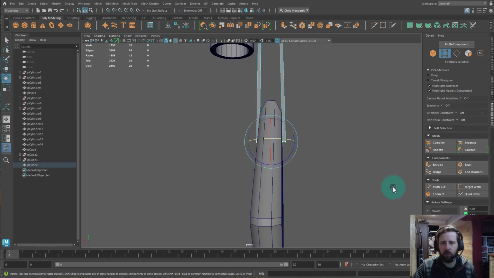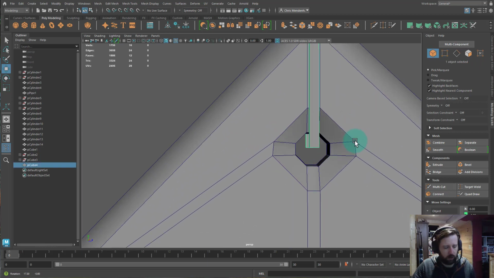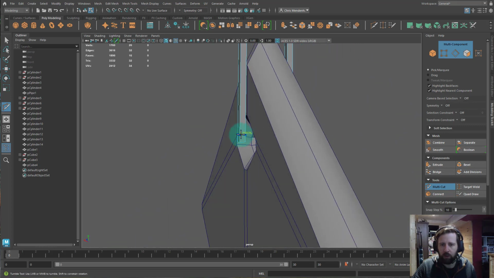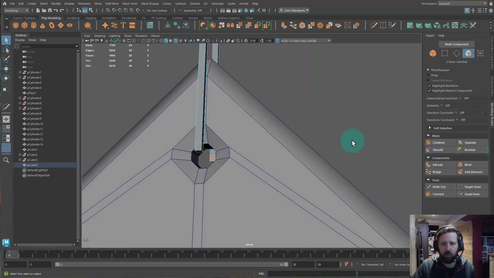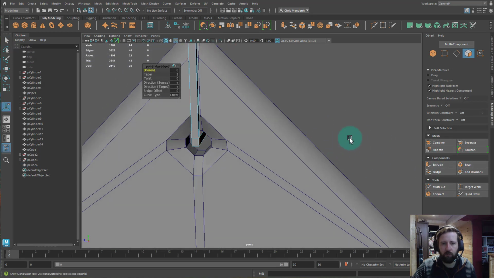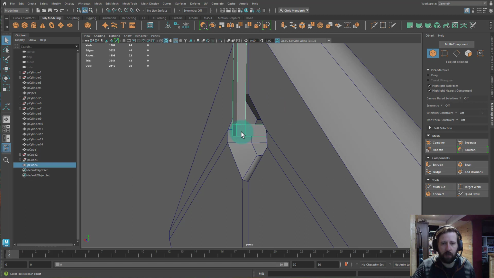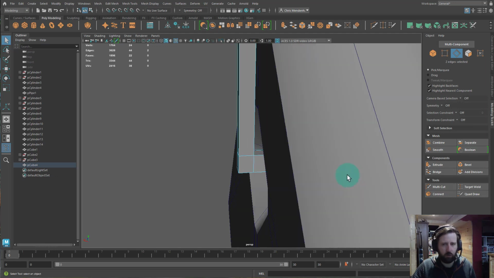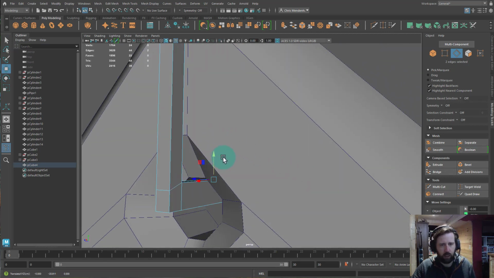Then I'll go to vertex mode, select these bottom verts, and it looks like I need to bring them down further, like here. And then I'll hit Control Shift X, which opens up the multicut tool. I'll hold Control, drop an edge here, drop an edge here. Then I'll go to face mode, select this face and this face, and then I'll hit bridge, and it will bridge between them. Then I'm going to hit object mode, select this piece, hit Control 1 to isolate it. Then I'll go to edge mode, select this corner edge and this one, hit Control 1 again, and then I can move this kind of up, or not that far, like this.